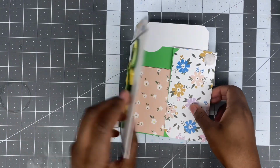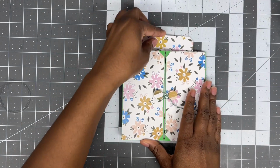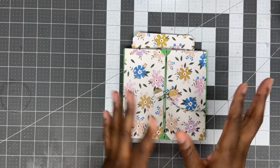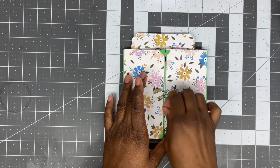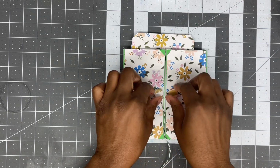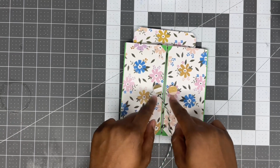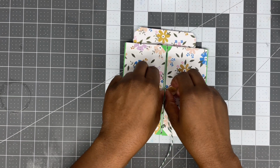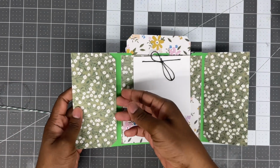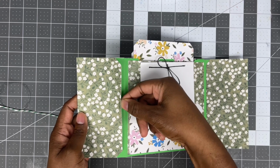And when we close this, we flip it on the other side, which is my favorite part about this, and you have an entirely different opening type journal situation. So I did a little bit of twine binding here on these two little openings that I did, which are really cool, and I'm going to show you how to make these. Open it up this way, and what we have here is a very simple little note section or note journaling section.